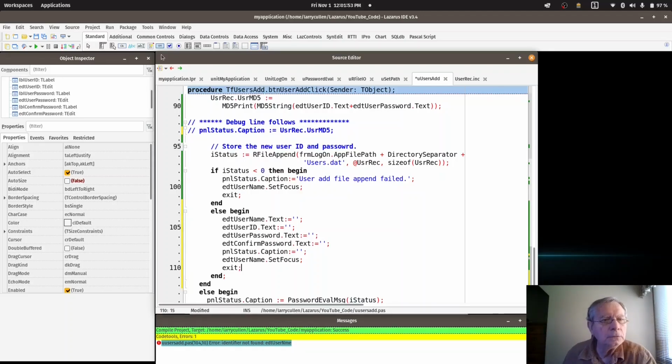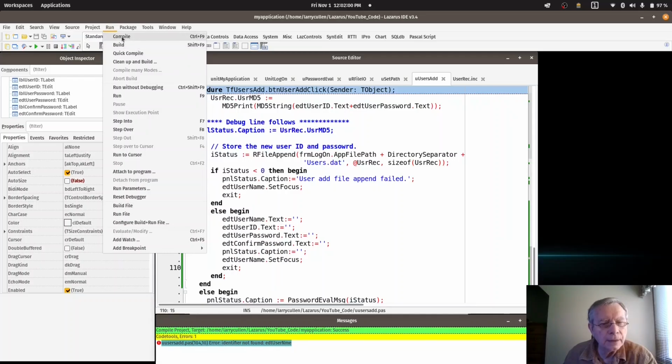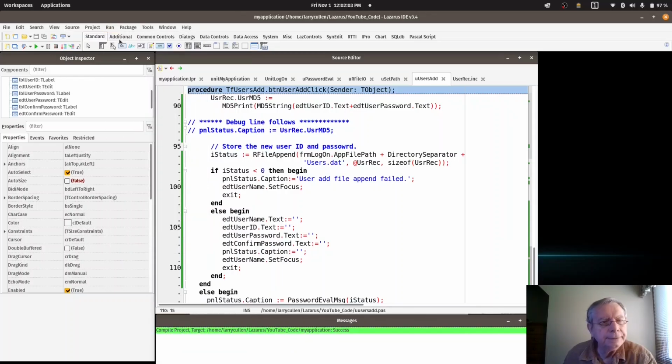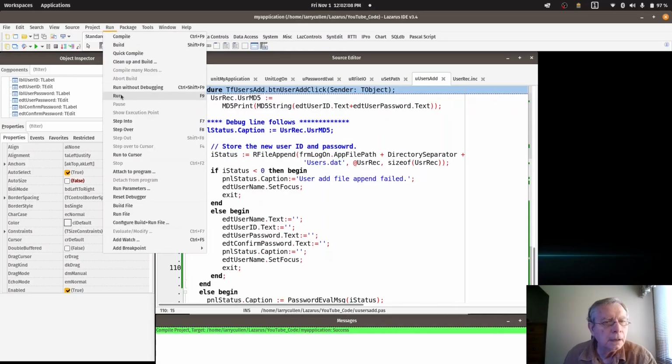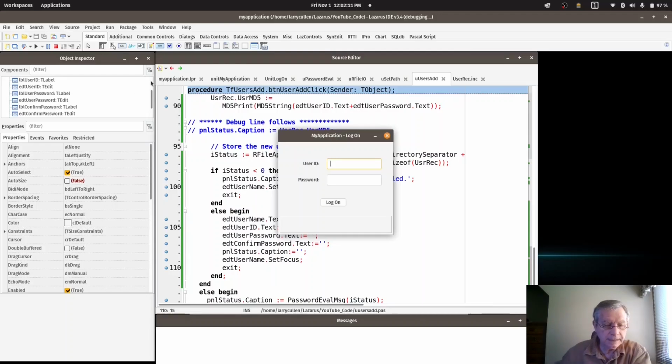Okay, so now let's save it, and let's compile for errors. We're clean. And now let's run it. And this time if I type in John Smith, come on.